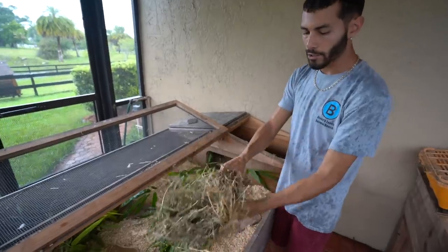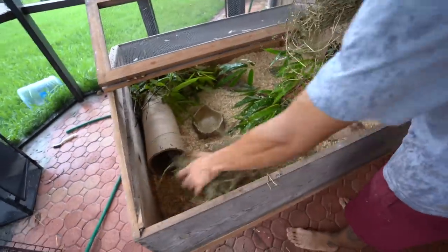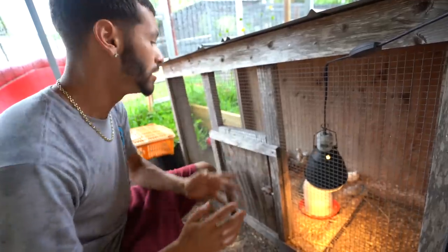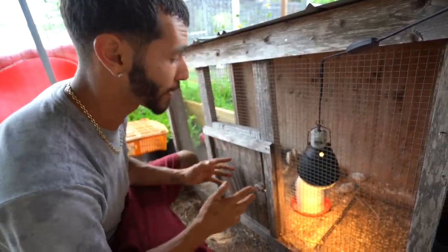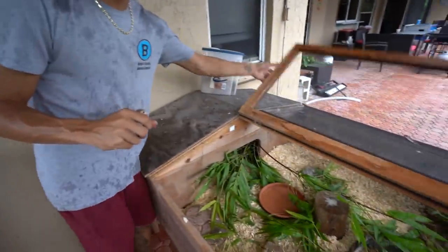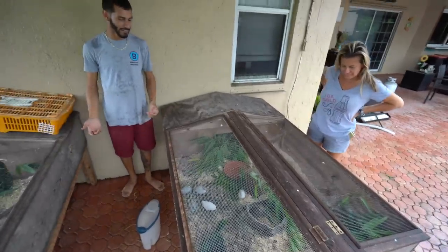We are going to be making brand new button quail enclosures. I got a little bit of hay just to put on the ground to mix it up so it's not just aspen. You guys need to pay attention and help me count how many button quails are here. What happened — one of my prettiest ones right here. So now we got to close the door and right there they are — cute!